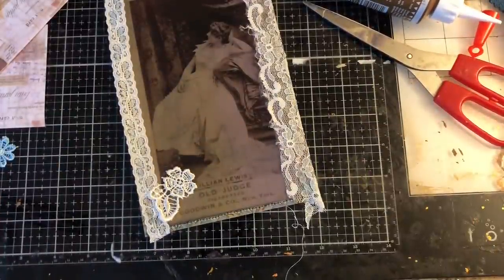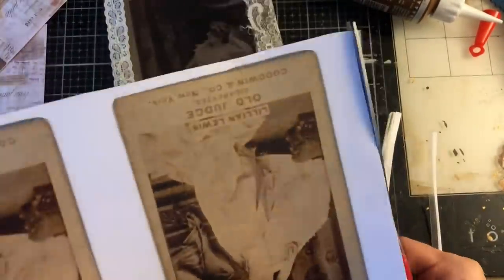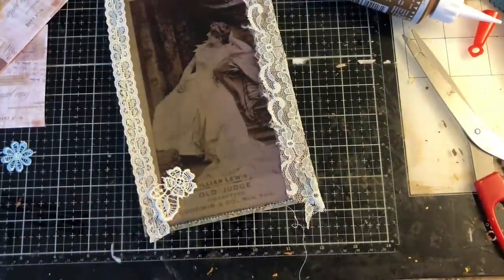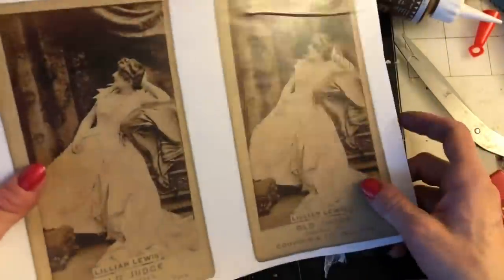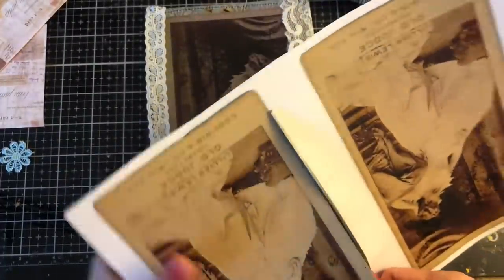And then of course, what we can do is finish it off with a coordinating tag to put inside. So I'm just pulling in my laminated pieces again, and I've got my laminated cigarette card piece. These are single-side laminated, so I just need to cut it out from the laminate. Always think the feel of laminated stuff is just really cool. Now this one unfortunately — my laminating pouch went kind of slightly rubbish when it went through the laminator — but it's fine. I'm just going to use that one anyway, not waste it, because there's no need.